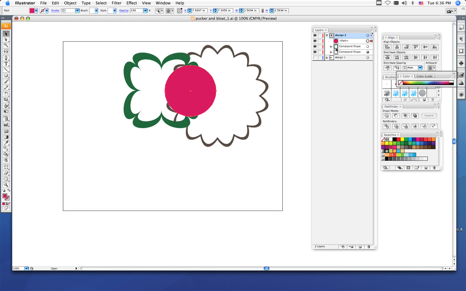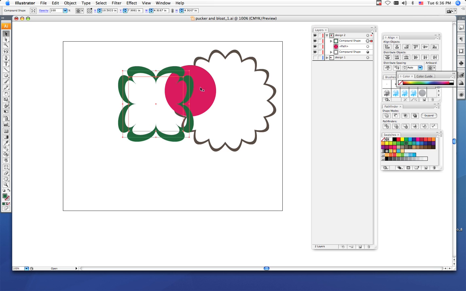So if you look in your layers palette, I have my pink circle. If I want it to be underneath my green clover, I just click that layer and drag it below the green clover layer. Okay? Now my green clover is closest to the top, then we have my pink circle, then we have that brown floral organic shape. Okay? So play with your layer order and arrangement for overlapping, okay?